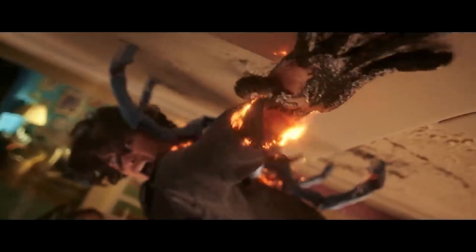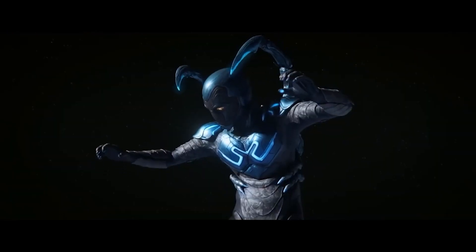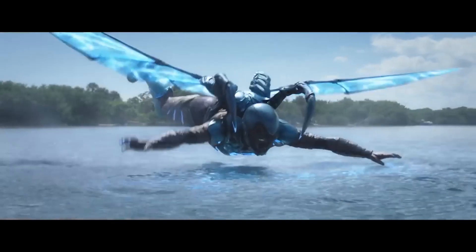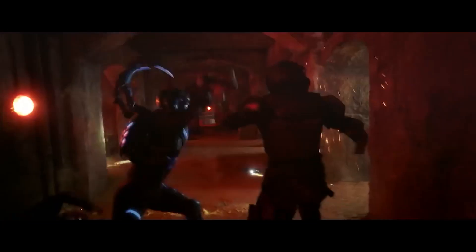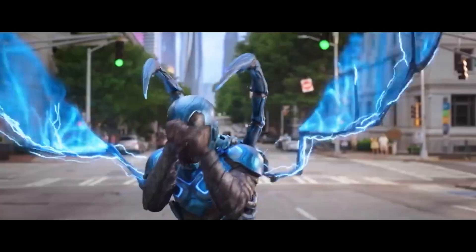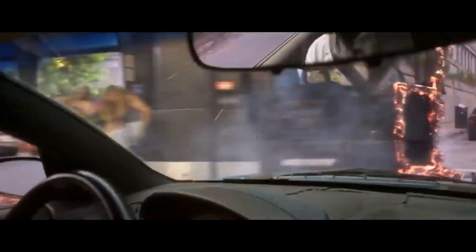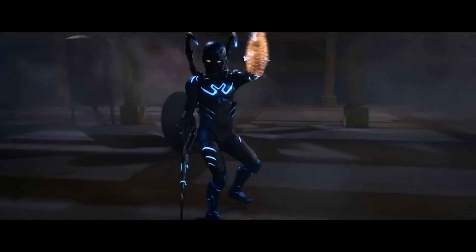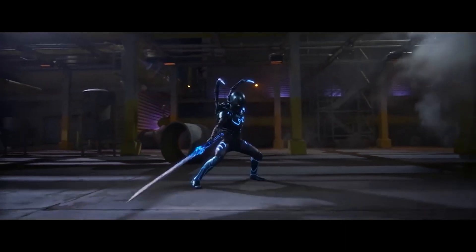The stunning visual effects played a crucial role in creating a cinematic world that left viewers speechless. One of the most memorable scenes in the movie is the spectacular city battle sequence. Just like in iconic movies like Inception, the Blue Beetle visual effects team turned to advanced physics simulation techniques to create realistic destruction of buildings, streets, and vehicles. Each piece of debris in every shockwave was meticulously simulated to achieve a credible and stunning destruction effect.